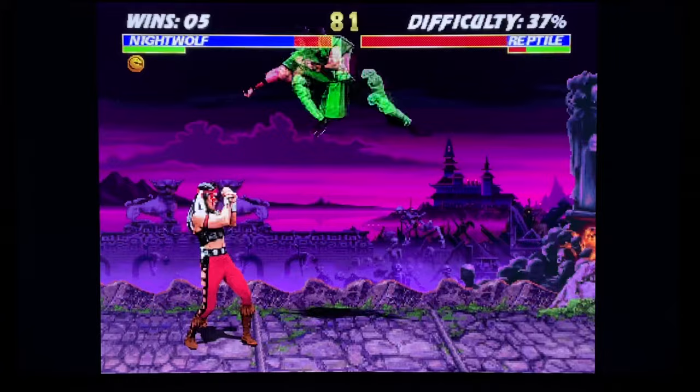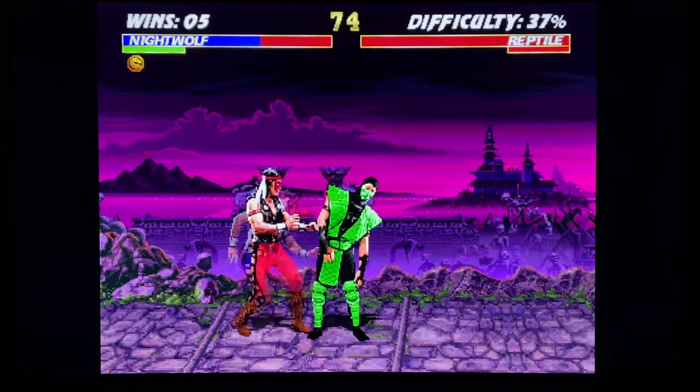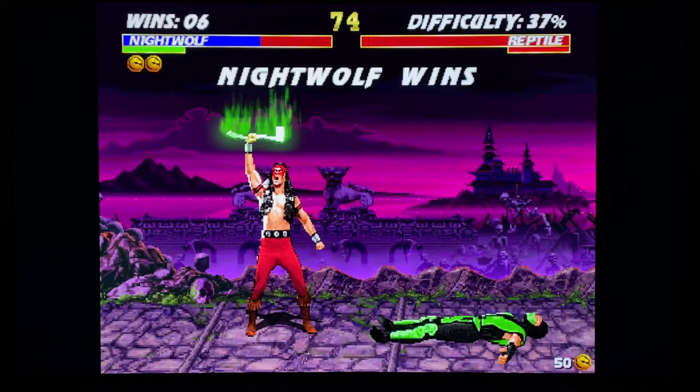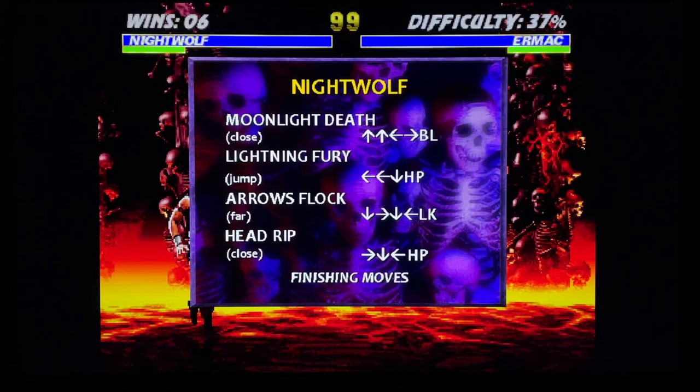Down, back, high punch. Not that hard. Do you know what? I think I took a picture. They're all kind of messed up there. I'm going to take a look at that one more time. Forward, down, back, high punch. You know what? It's probably a half circle. All right, we'll try that again.